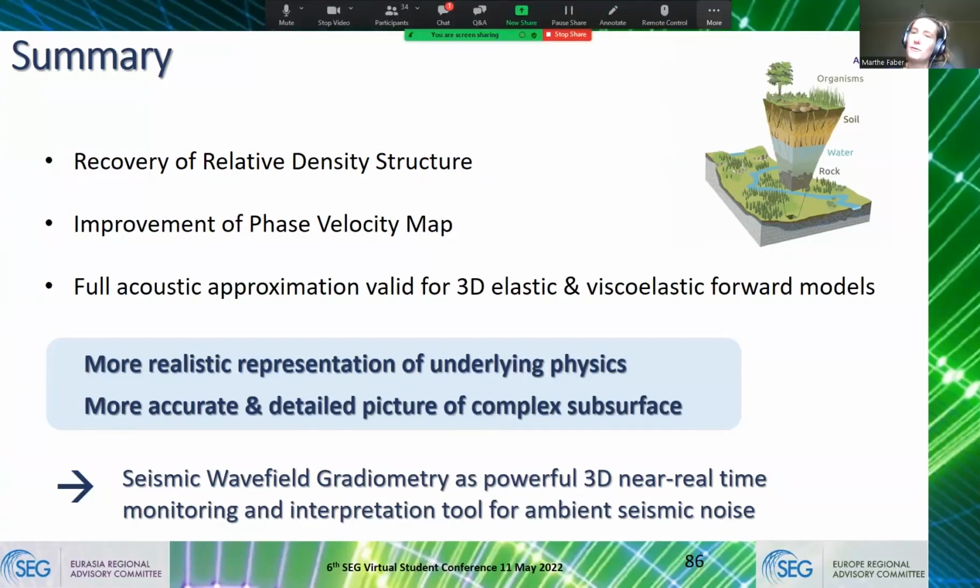So I guess, in the future of gradometry, gradometry has been compared already to interferometry outputs. They had a data set over the Ekofisk oil field, and they compared phase velocity maps from gradometry and interferometry, and they produced very similar results. The advantage is that gradometry can produce results in only a few minutes of recordings, whereas for interferometry you need several hours of cross correlations. But interferometry still produced more accurate results.